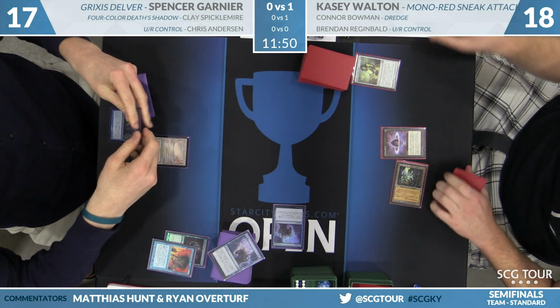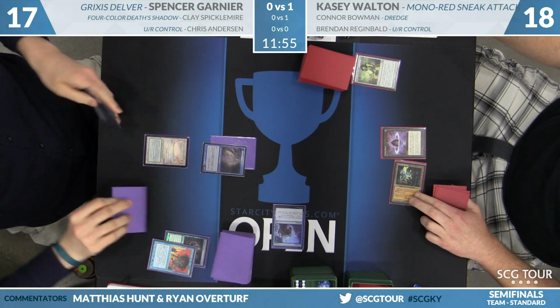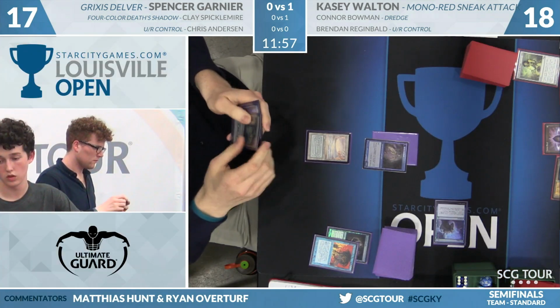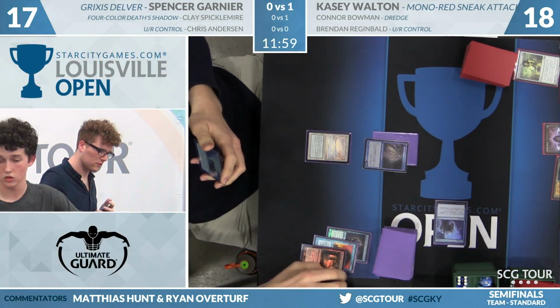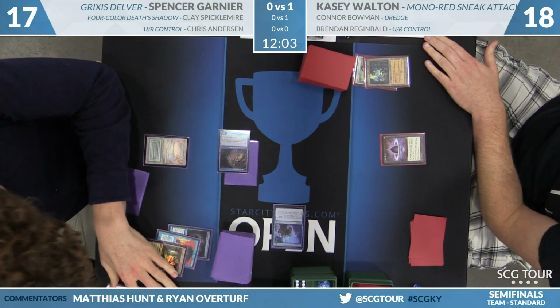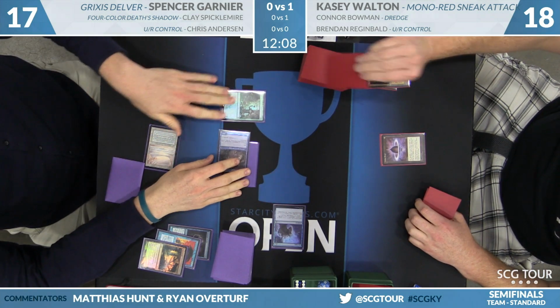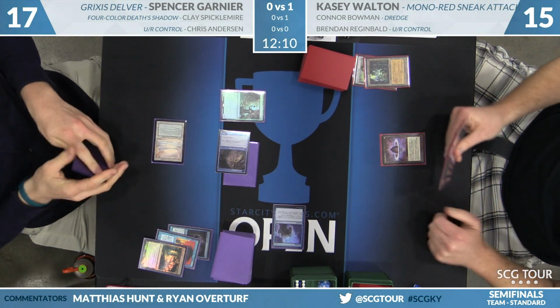Delver of Secrets flips off, looks like Daze. Yeah, so he probably would have lost that race. Yep. He's getting wastelanded now, though. That's not going to help. Delver swings. Insectile Aberration swings over for 3, and Deathrite Shaman. See, none of this would have happened if there was Magus of the Moon in play.